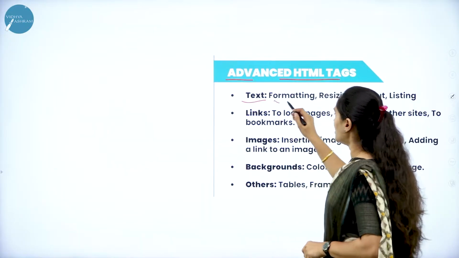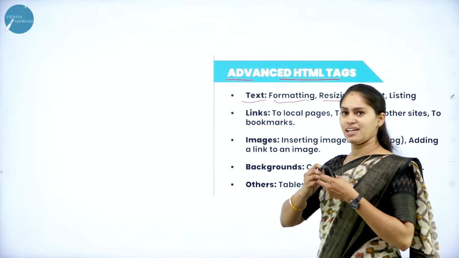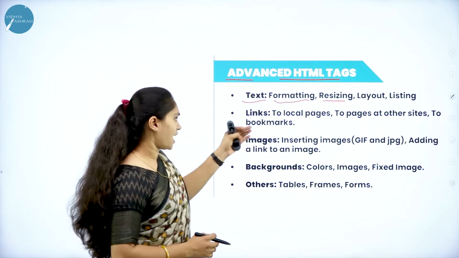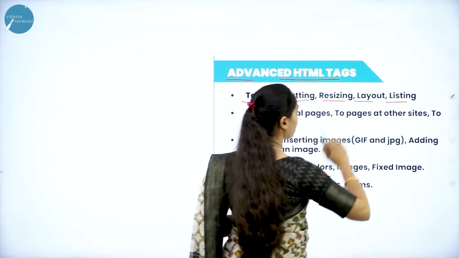So we can have formatting. I can do the formatting for my text. I can resize it. I can make it big. I can make it small. So whatever I want to do with the size of a text, we can do that. And also we can have text layout and listing.